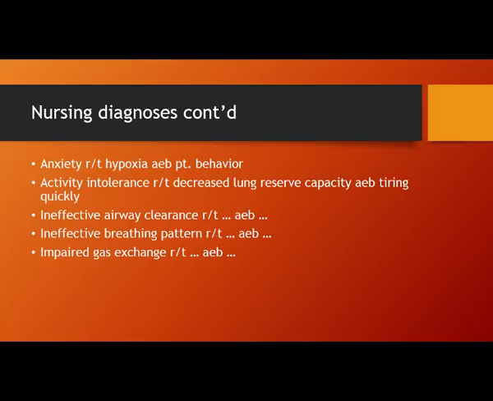Now, be careful what you put where, because sometimes students will mix up, like they'll put activity intolerance related to tiring quickly, and then they get, oh, as evidenced by, what is it as evidenced by? Well, patient reported it. Well, it's like, but be careful about what you're putting where in the nursing diagnoses.